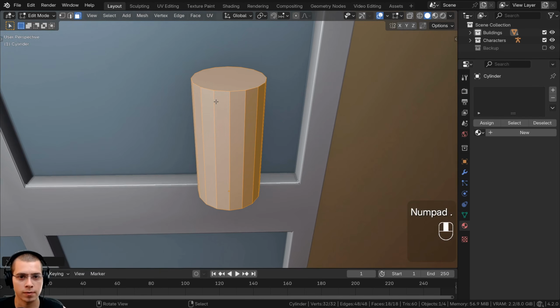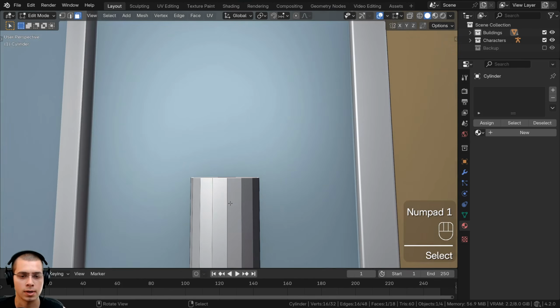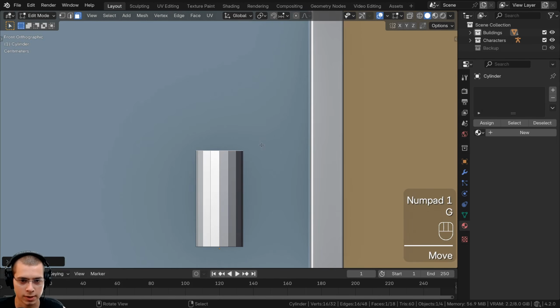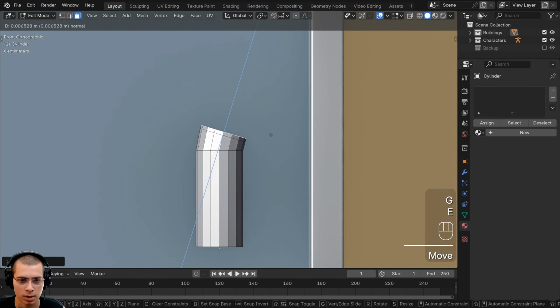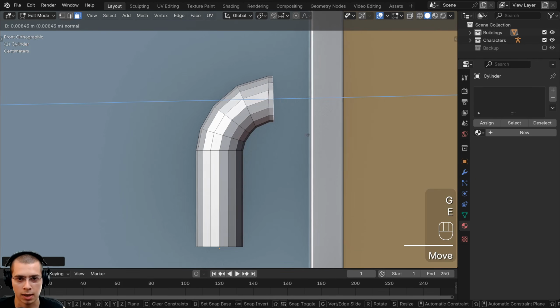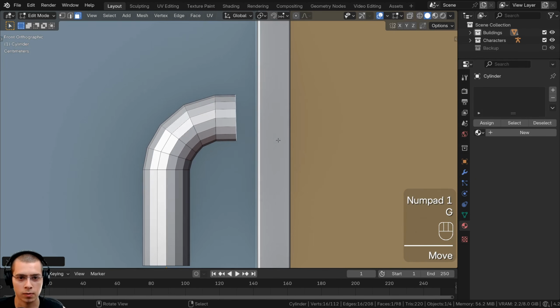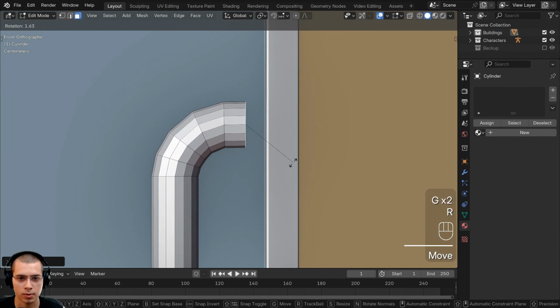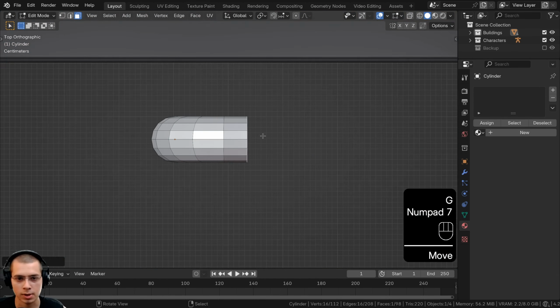And we'll go to the face select, just select the front face and I'll bring the front face up and then we'll extrude it and rotate it and just continue to extrude it and rotate it to rotate that handle around. And we'll rotate that over and bring it out till it's going at a 90-degree angle.